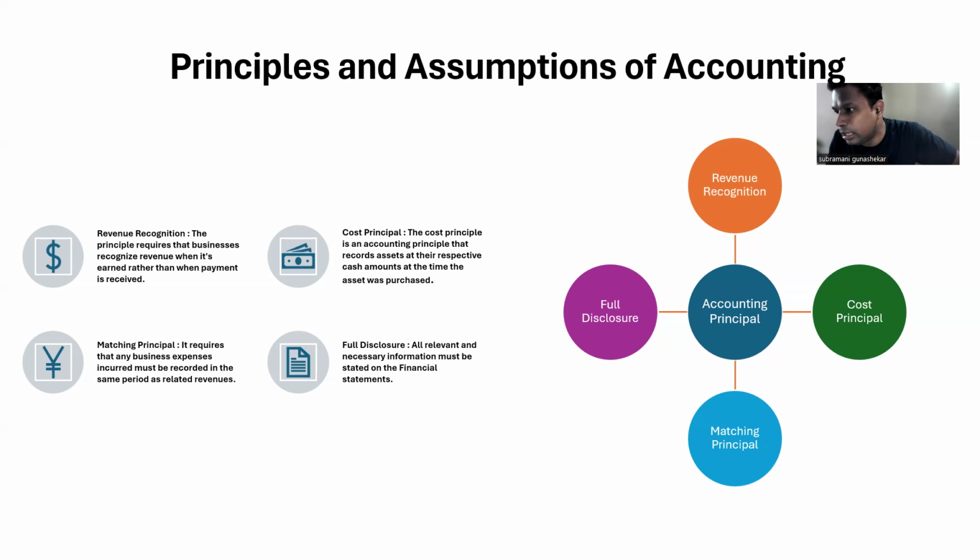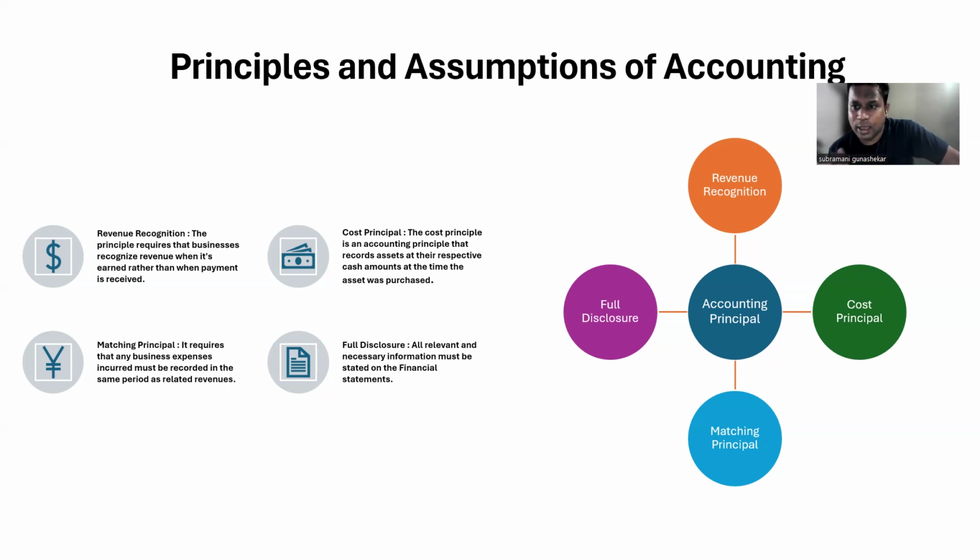Okay, what is the amount that you have to put on your books of accounts? You have to put 10,000 rupees. Doesn't matter how much your truck is worth. It can be worth 1 crore. You have to account only what you paid for it. That is the cost principle. Got it?